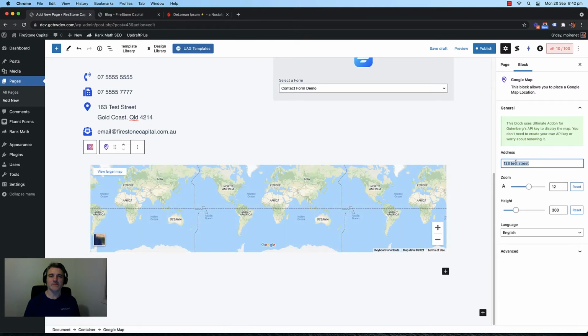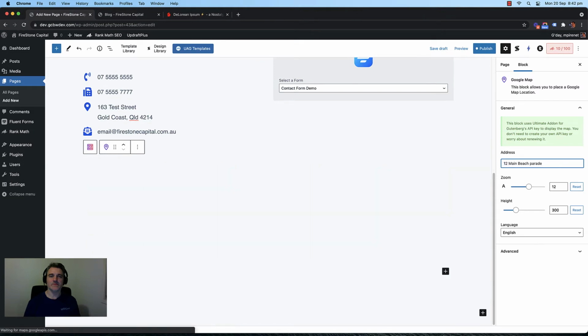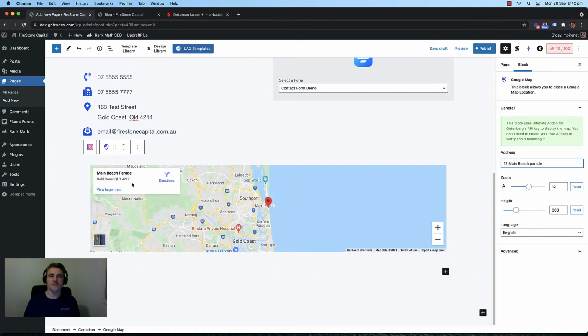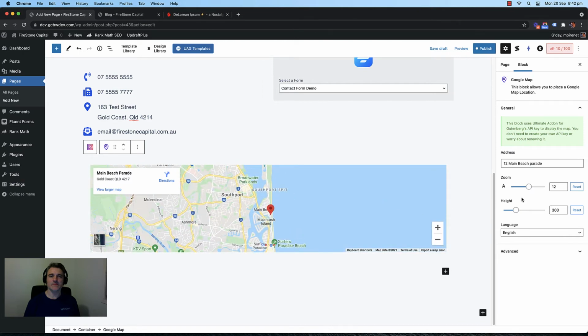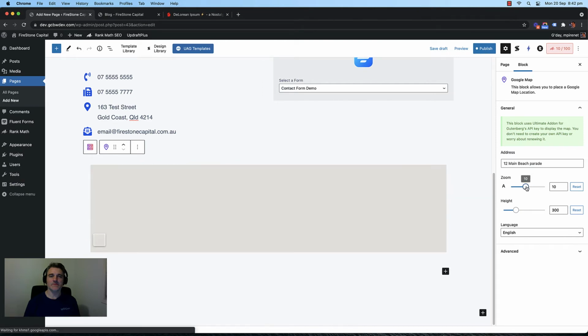Let's put a real address. I don't know, 12 Main Beach Parade, Gold Coast. Yeah, we are. Let's just pretend that we're there. So you can set your zoom, all that sort of stuff.